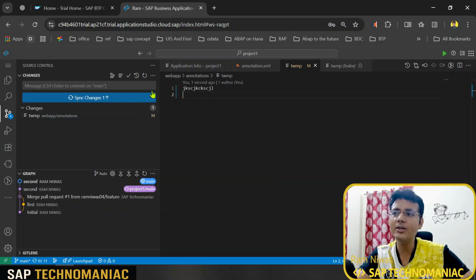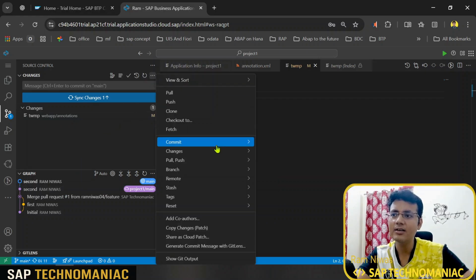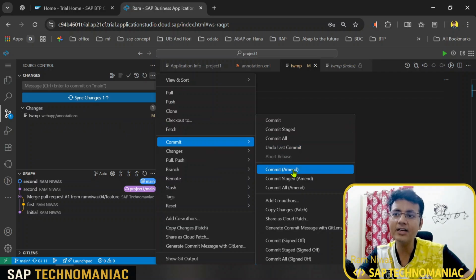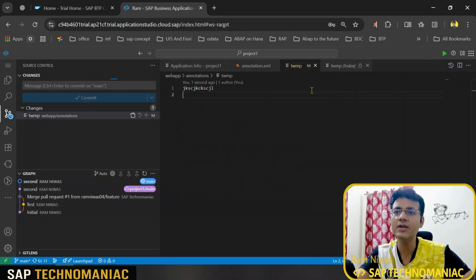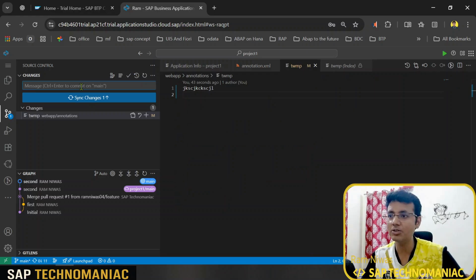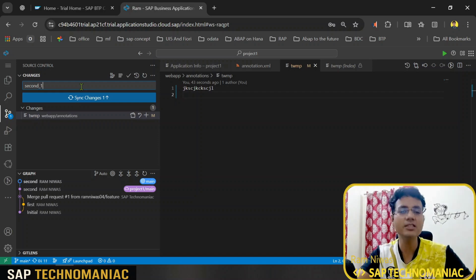So I will go to commit and click on commit amend. As soon as I do the commit amend, it will ask me to give a name for that commit, because each time you do a commit, you have to give one. Suppose I want to change the name of the commit. So let me change it to second _1. So I have renamed it, and I have added some additional changes.